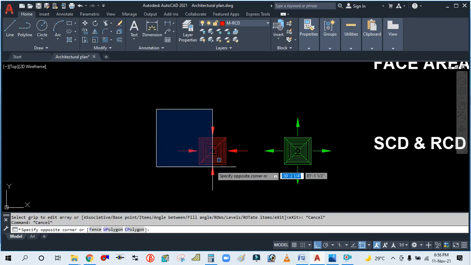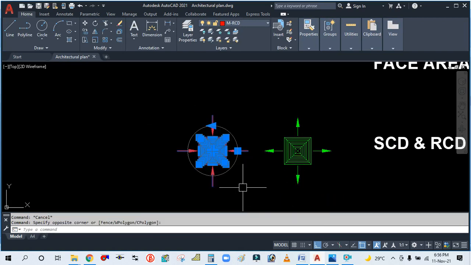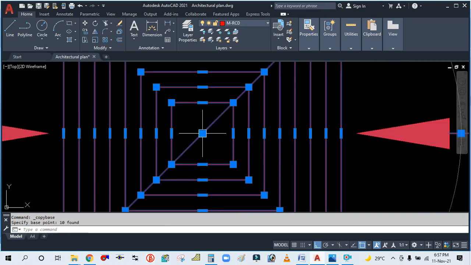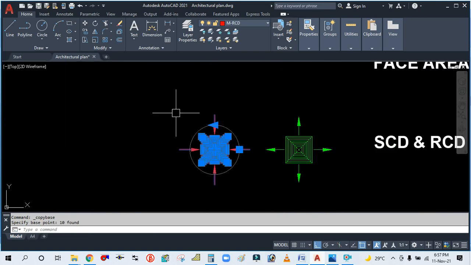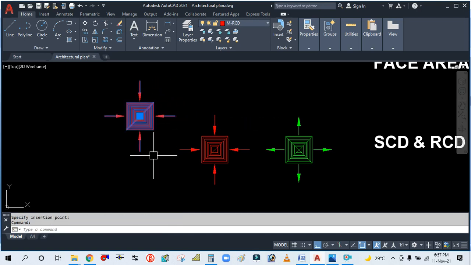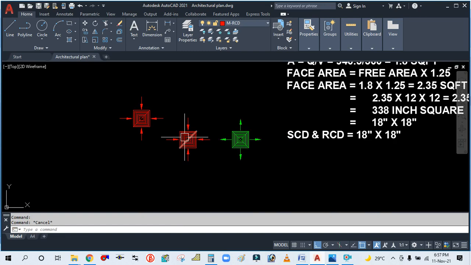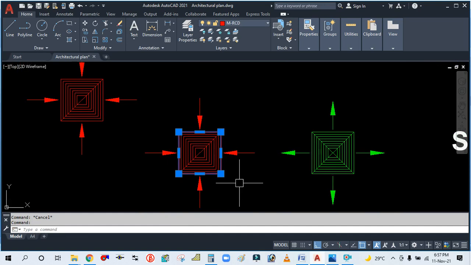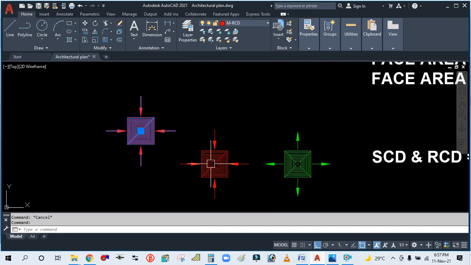Now make the block, just make this item a block. So simply select this and press Ctrl Shift C, then specify the base point. My base point is the center point, and then press Ctrl Shift V just to make this a block. So you see, block. If this is not a block, then if you select this one line, only it is selected. This block item, see, is selected as one. Simply erase this. Okay, also make a block for this.